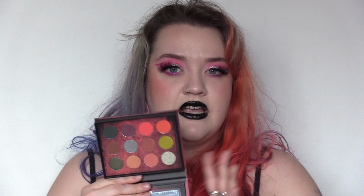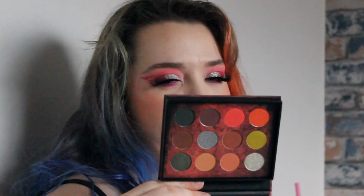This is another brand that just has this one product. This is Wishbone Cosmetics Dream Demon palette. This is one of those sort of slightly neutral palettes with a twist. Sort of fit perfectly into that video. But this, I've not actually swatched this one yet. Oh, that is pretty. It's very pretty.